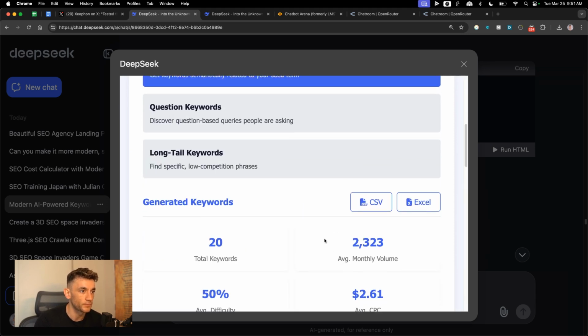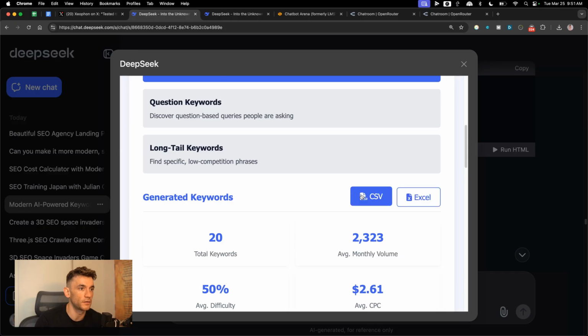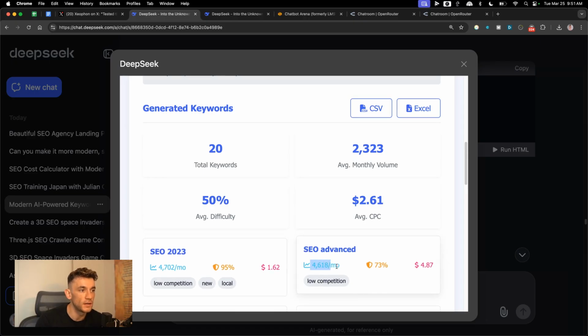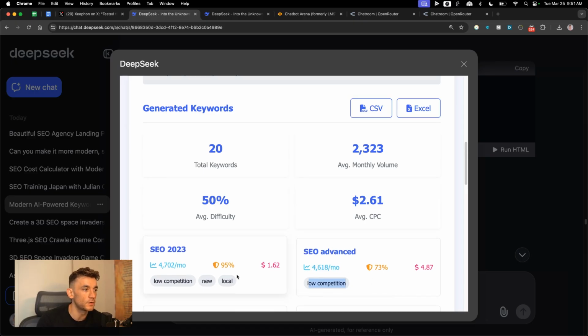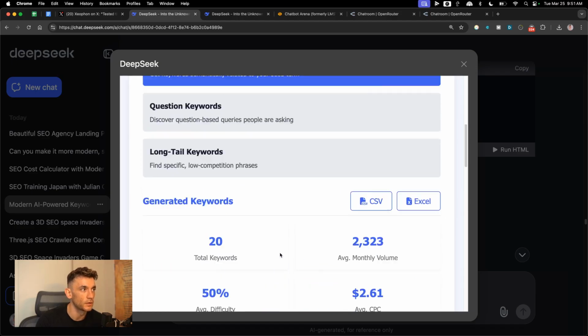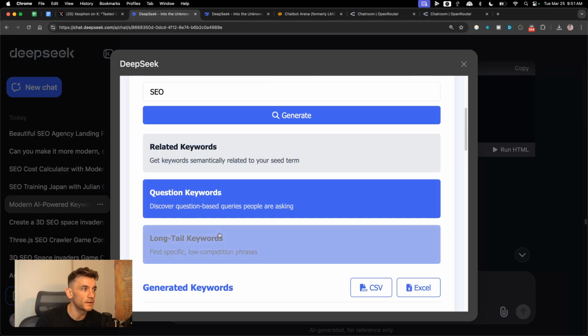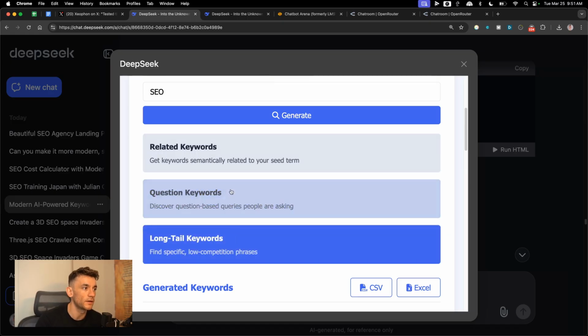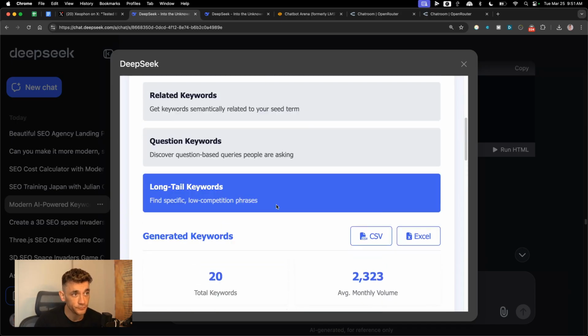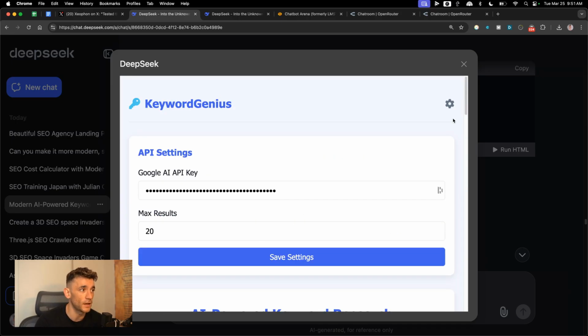And from here, it's generated the responses, right? And we could download the CSV, Excel. We've got the generated keywords. It's got some ideas for keywords down here as well, with the competition scores, the percentages, cost per click, etc. I wouldn't trust the data that much, but you get the idea. And you can switch between like question keywords, long tail keywords, or normal keywords as well, which is super useful. And yeah, just created like a really easy SaaS tool in 1 minute.